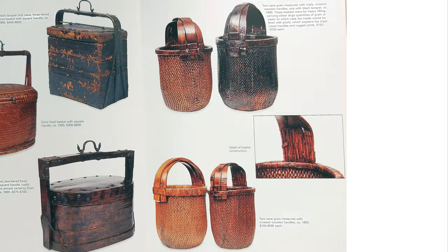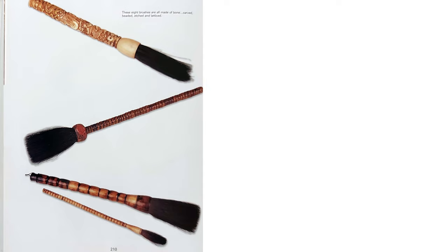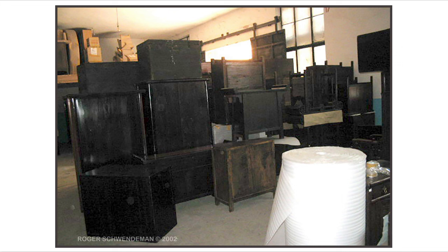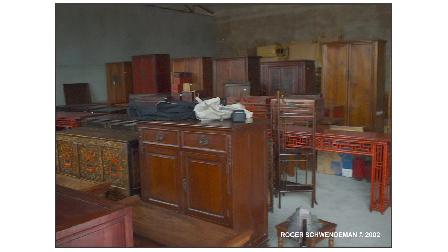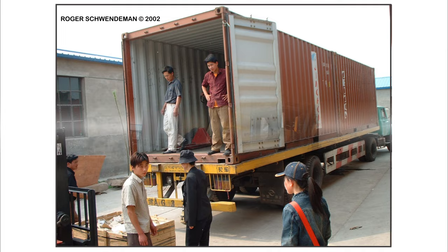So why would I recommend such an absolutely terrible book? Drumroll please... Ironically, they managed to create an almost perfect snapshot of exactly the sort of somewhat average pieces that were bought by wholesalers and retailers from the south of China in the early 2000s. And I said average pieces because we're not talking about items in rare hardwoods like Huang Huali. These books document what was roughly the beginning of an era in which those sorts of items began flooding into western markets around the world — and that's what makes this book so useful.